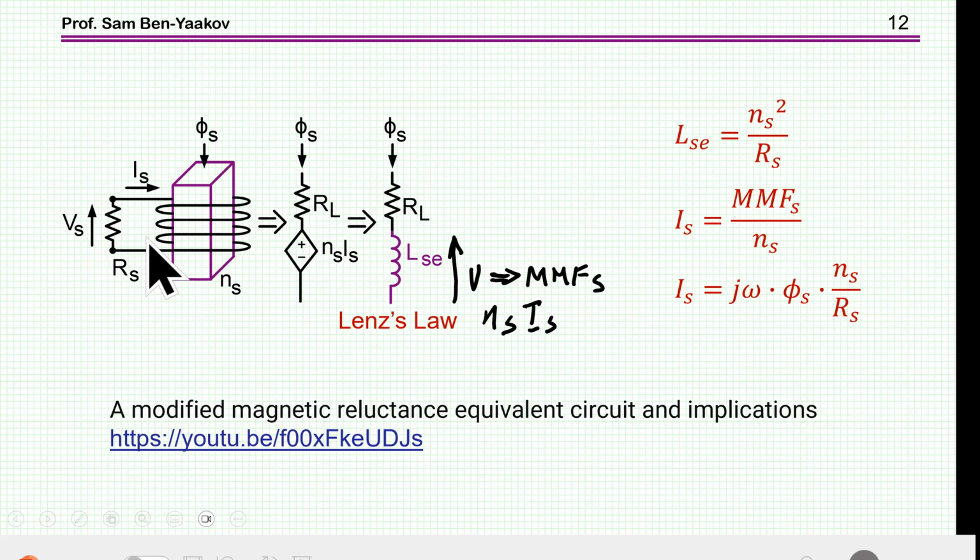Now, since in our case the resistance is practically just the resistance of the wire, then this resistance is going to be very small. And if N is large, as we want it, because we want a small DC bias current, then the inductance will be very high.